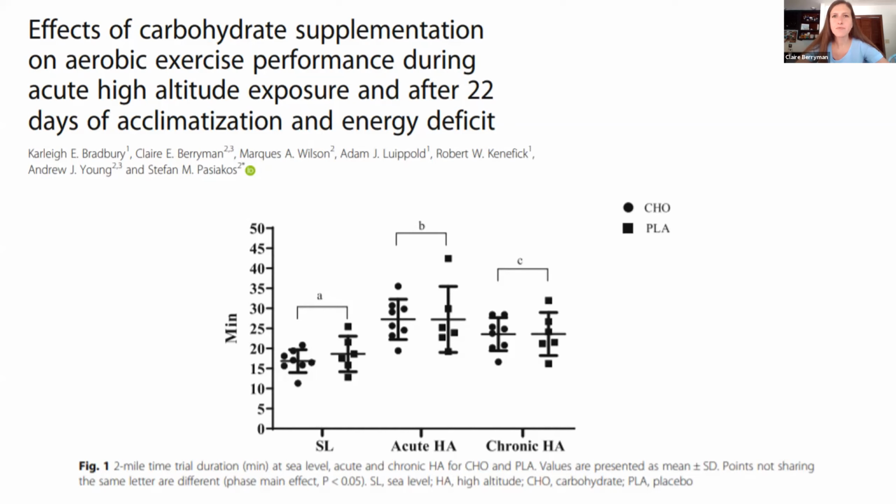And so the differences between this study and the Fulco study could be due to the mode of exercise, the duration of the time trial, whether the carbohydrate was consumed before or during the exercise bout. So there's a lot of differences between the two studies, and that's kind of the theme of altitude research. There's a lot of differences in study design and application, and it's kind of hard sometimes to compare studies side by side, but basically the inconsistencies of these studies on performance means that we have more work to be done and just need some more research in this area.